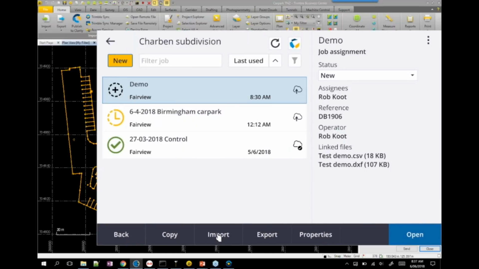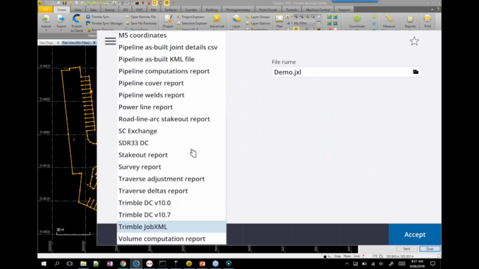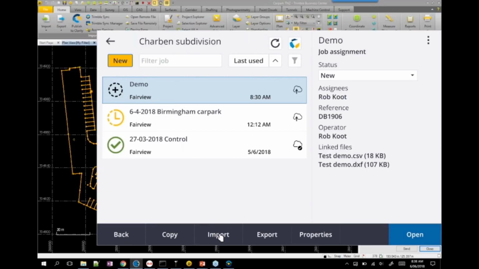Import export. So we used to have a number of import and export options. We used to have import fixed formats and custom ASCII, and we used to have export fixed formats and custom ASCII. And what we've done is we've merged those together so that we've just got one import option and one export option. And all the choices you get are in under here. So it's all together in the one place. There's no more complexity around now. I don't need a fixed format or a custom format. Apart from that, the functionality is much the same. We've just merged it all into one place. Import is more or less the same.